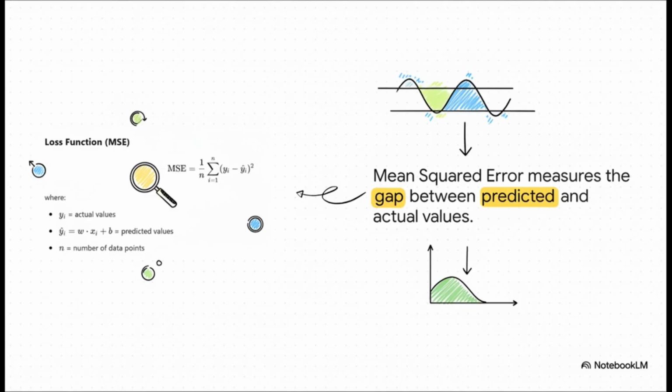Now, I know it looks like a scary formula, but let's just walk through it real quick. All it's doing is taking the correct answer, that's y, and subtracting the AI's prediction, y hat. It squares that difference to make sure it's a positive number and to make big errors hurt even more. Then it just averages all those squared errors out. The goal of the AI is simple. Make this final MSE number as small as possible.